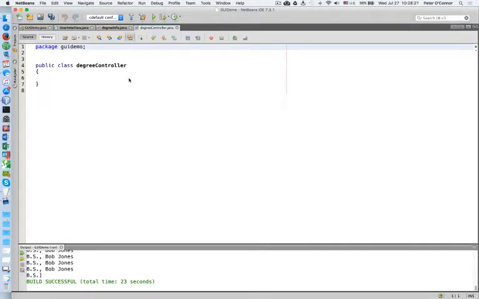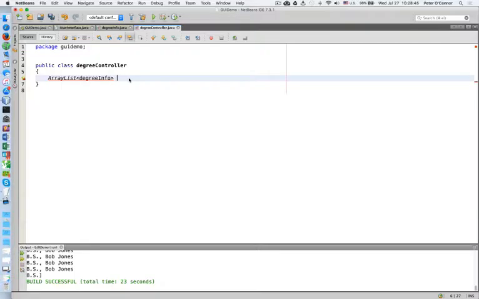For our DegreeController, we want to keep track of a whole bunch of degree information objects, since it's possible someone does this multiple times. So we're going to do an ArrayList of DegreeInfos. I realize I violated a little bit of the way we should be capitalizing these things.